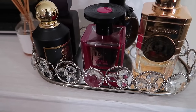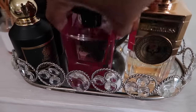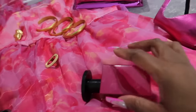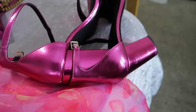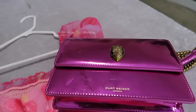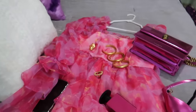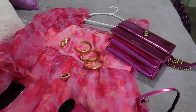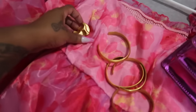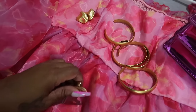I gotta go. Not this smelling like a cross between Gentle Fluidity Gold, Rose Vanille, Delina. Ooh, it matches. That's crazy. So I put these on. I put the heel in the heel, the one off the bed, so y'all don't talk trash. I'm gonna wear the same accessories, the shoes and a purse from yesterday, the pink number from Shein, like that. We just gonna keep it cute, child. Okay. All right.